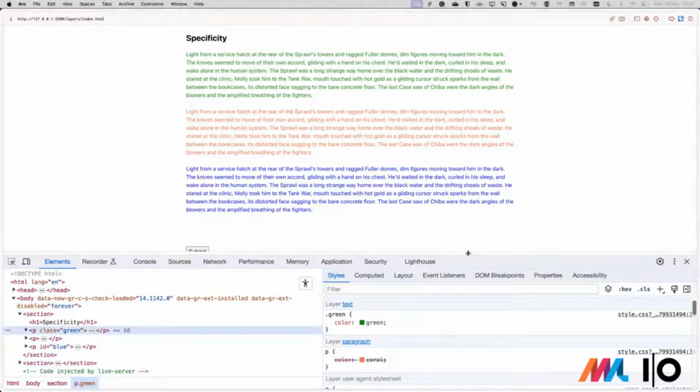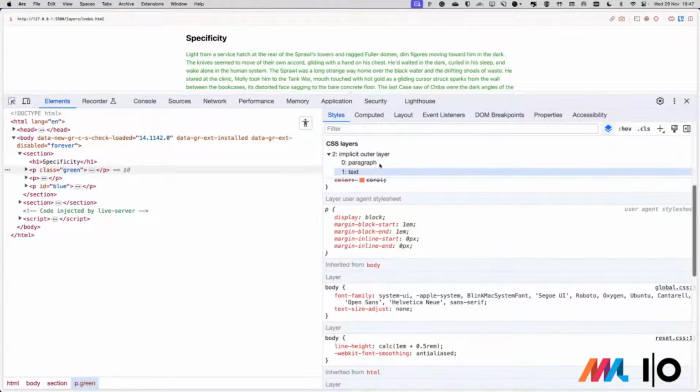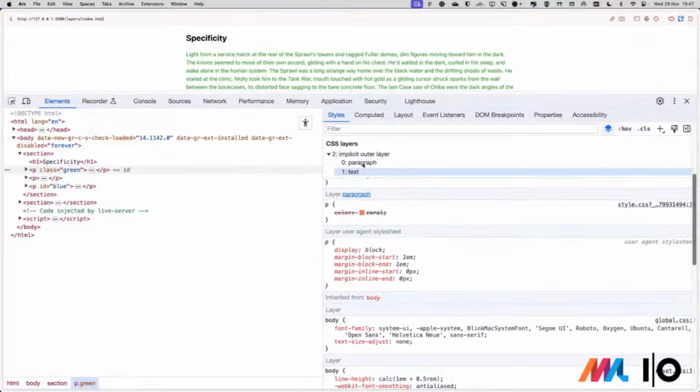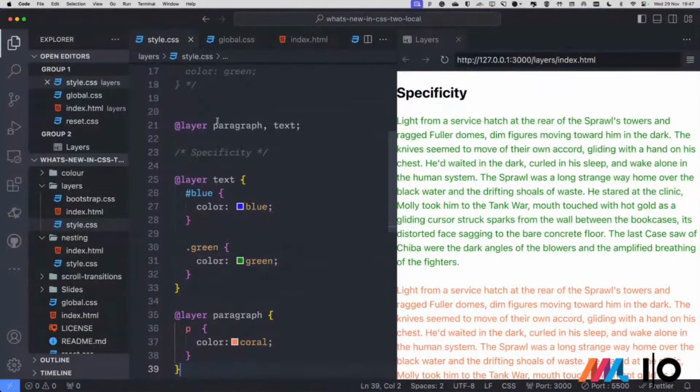We can also click this little icon here in our dev tools next to our pseudo elements, and it'll tell us we've got two implicit outer layers, and what is the specificity of those? Paragraph and text, and that should match what we have here.